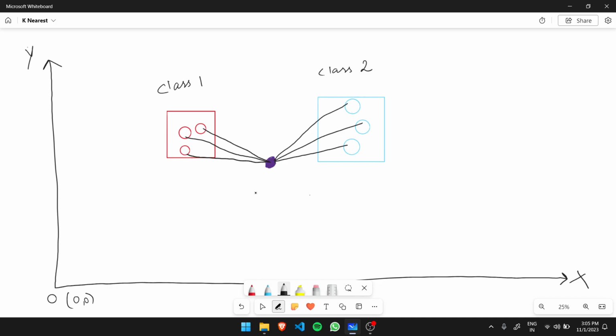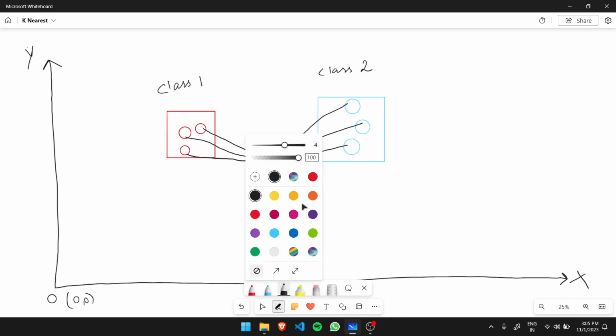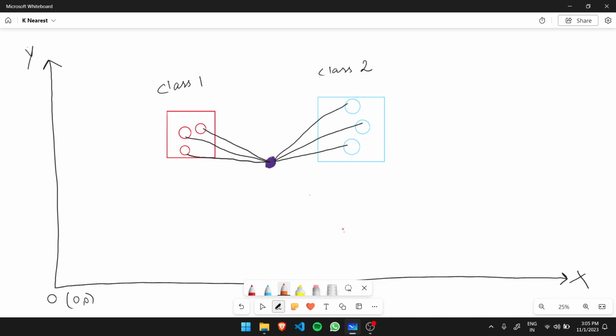Of course, it should be perpendiculars, excuse me for that. Now let's name each line as whatever you want. Let's keep it as orange for now. You have D1, D2, D3, D4, D5, and D6.